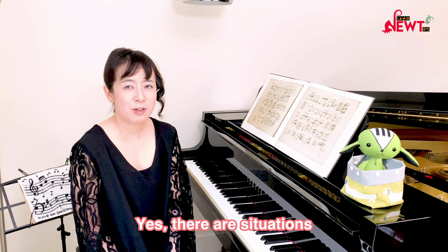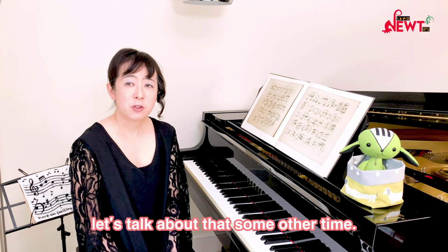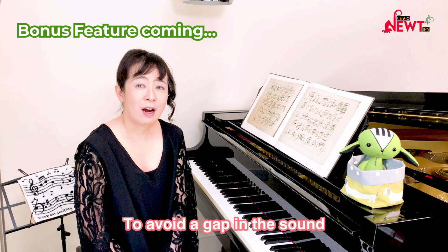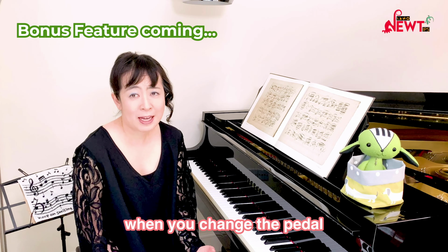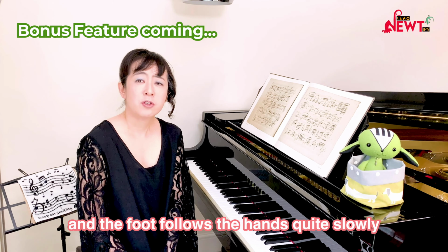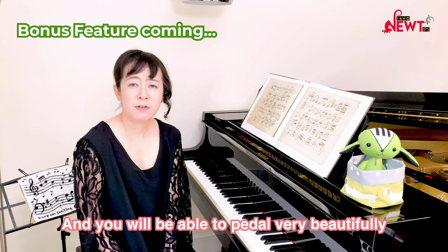Yes, there are situations when we pedal at the same time as the hands or before. But let's talk about that some other time. At the beginner's level, this is all you need to know. To avoid the gap in the sound when you change the pedal, make sure your hands and the foot move in opposite directions and the foot follows the hands quite slowly later. And you will be able to pedal very beautifully.